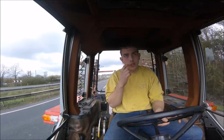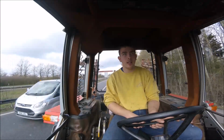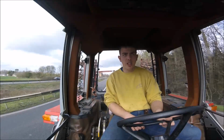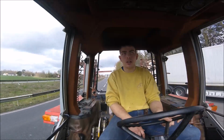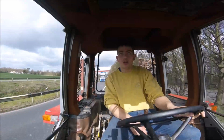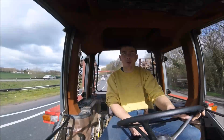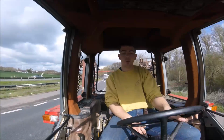I drove it out of the field and into the yard to store it over Sunday. It's Monday now. So this is the first time I've properly driven it. The gearbox feels good. It doesn't really like going from first to reverse, you have to give it a good old push, but I've never really driven one before, so I presume that's normal. Changing from first, second and third, it's pretty good. It's nice and smooth, no crunching, no bad noises. The temperature gauge is staying where it should, in the green.